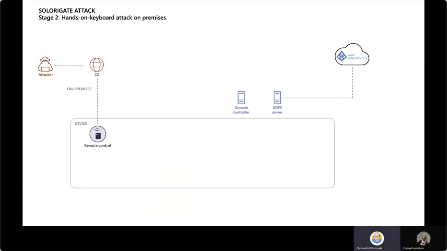Now, after the attacker establishes a backdoor connection on an affected device, the attacker's next goal is to achieve off-premises access to the organization's cloud services. To do this, they must find a way to gain permissions to those services. One technique we have seen the attackers use is to go after the organization's Active Directory Federation Services, also known as the ADFS server, to obtain the proverbial keys to the identity kingdom.